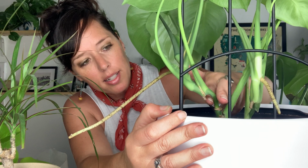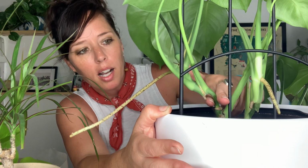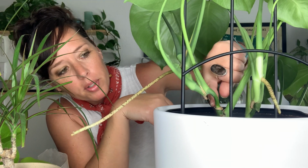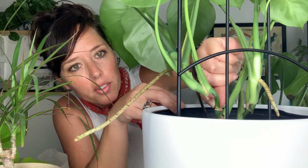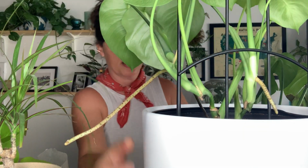I'm not gonna do it here, but this is where I would snip on another plant, just right below that, about 1/4 of an inch. And then I would just plop that whole thing in water. And what's really cool is, maybe you can see, there's a new little growth right there. So if I were to snip this off, there would be more new growth coming in shortly after.